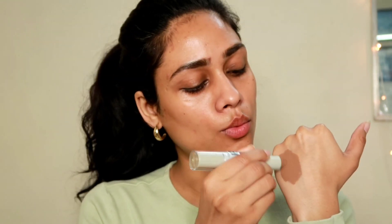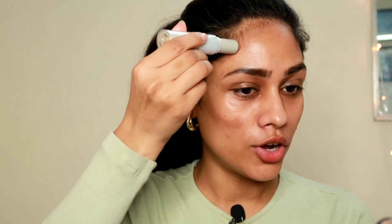The next thing she did was contouring her face — I never did it this early and I'm really excited to see how it's going to work. I'm going to take a cream contour on the back of my hand because I don't want to risk it. Then I'm taking a brush and drawing the lines wherever I want the contour to be. It's not showing up that much with the brush, so I have to apply a little bit more directly.